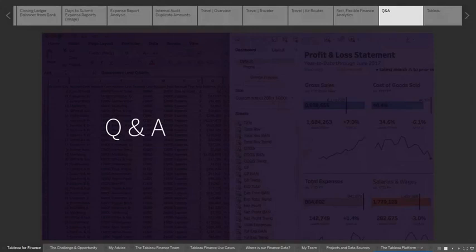Somebody's asking, what do we use as budgeting software? Like many organizations, many years ago we started out in Excel, and maybe some of you are still doing it in Excel, and there's nothing wrong with that. Others may be using other products. We are currently using Anaplan as our budgeting and forecasting tool. As we're wrapping up those plans, or doing those reforecasts, we're exporting that information out of Anaplan and loading it into our reporting servers so that we can bring those forecasts and budgets together with our actuals.